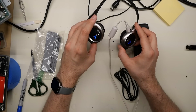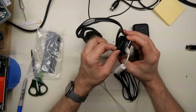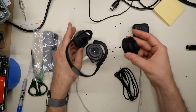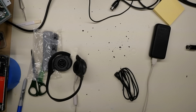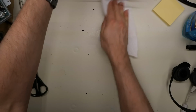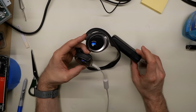I'll just leave these for a few minutes off to the side and let them charge. But the fact that the foams are kind of disintegrating, I'm just going to pull them off. I'm sure they're changeable. It's probably possible to find replacement ones of these on eBay or whatever, but as you can see, they're disintegrating, so I am going to toss those out. Let me just give this a quick spray clean here, just to clean up some of this mess. So that's interesting. Stop charging.